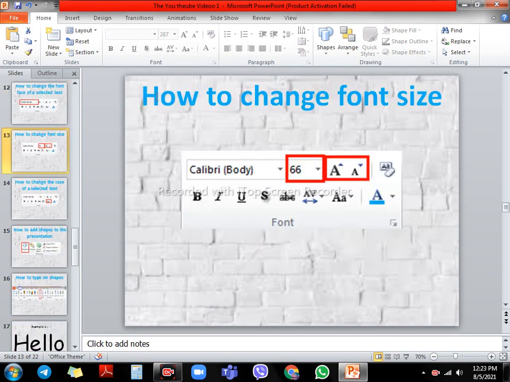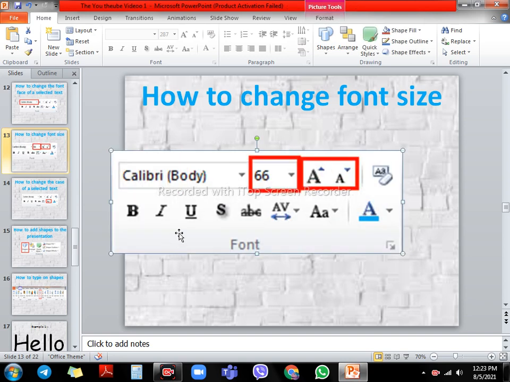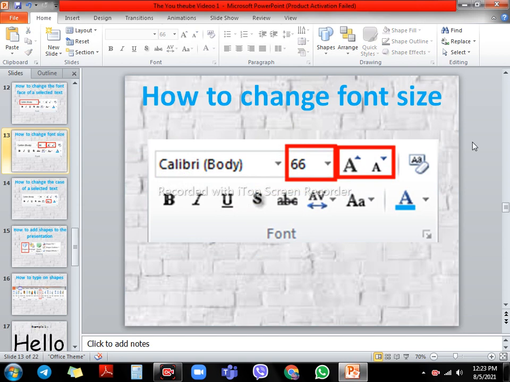Next, we're learning how to change the font size. You know how to change the font size, right? So, let me make it bigger. You can go to the toolbar, in the same box, in the font toolbox. You should select a text, then you can click on this arrow, then you can select some sizes, right? Or you can increase or decrease the size from these two icons too, right?